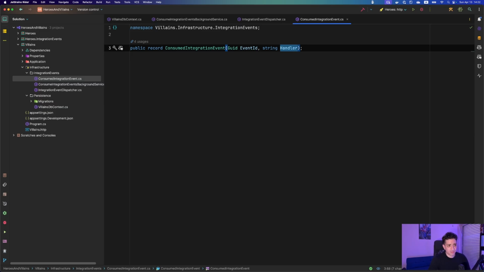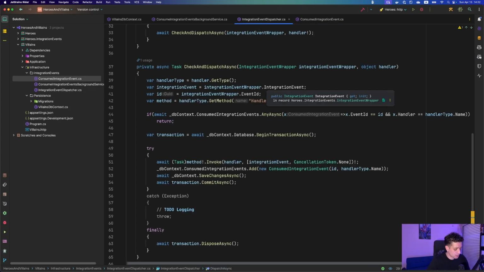So if we receive an event and we handle it in one handler, we will write to the database that that event is processed by that handler, and if another handler cannot process it, we will not acknowledge the event, it will come again, and when it comes again, we will have that record that that event for that handler has been processed, so we'll ignore it. So now back to our dispatcher.